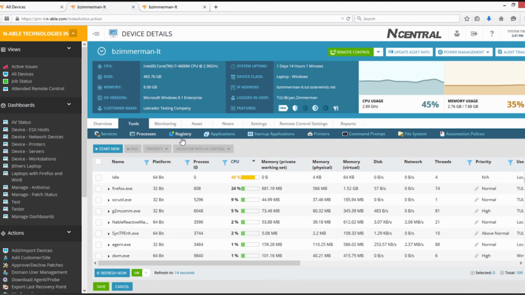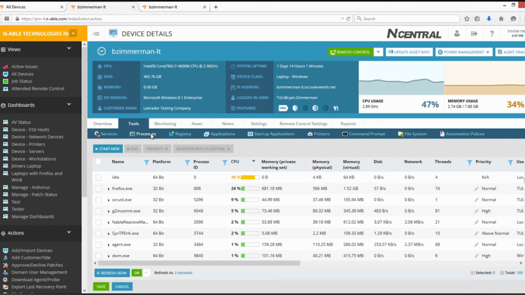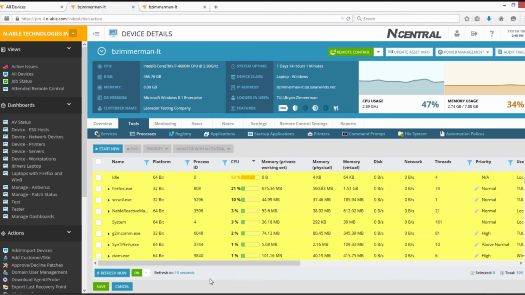It keeps a cache running in the background as soon as you click on tools, and that's being used to populate it. Every tool is different for how often it refreshes, but it's very, very quick and very, very real time based. So processes, for instance, every 10 seconds it's going to refresh and give you the current status of this system. So we're acting on real information.